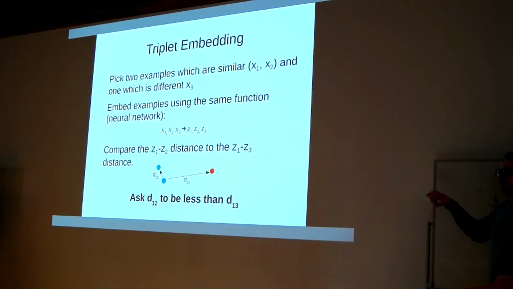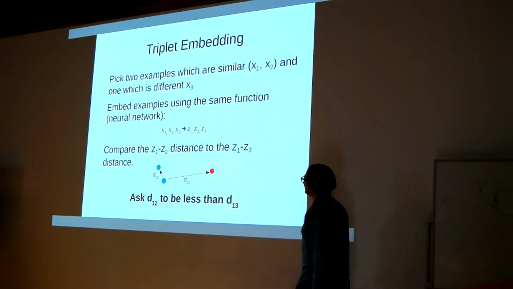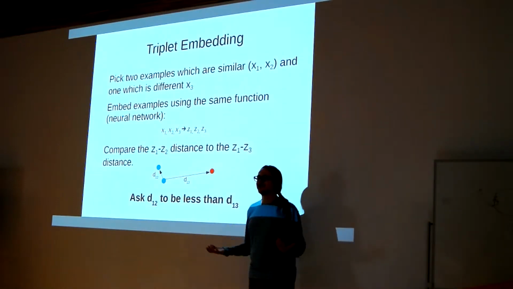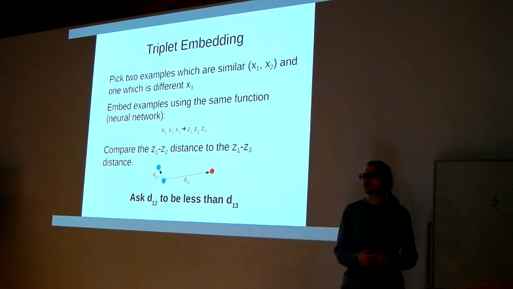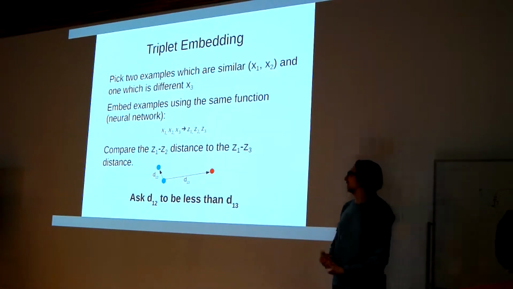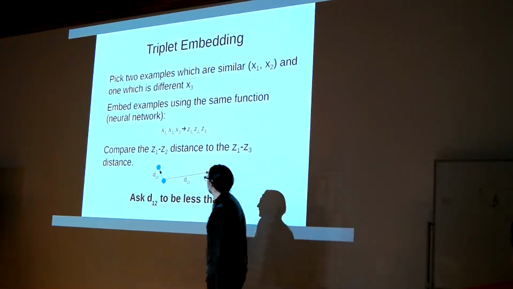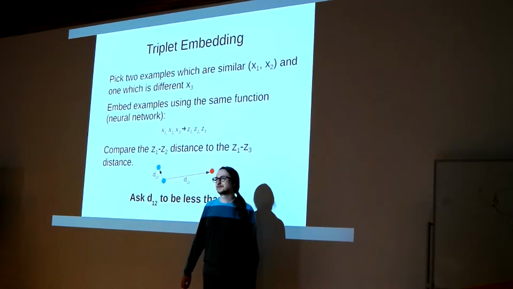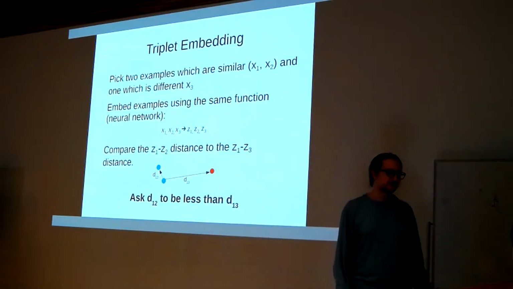If you embed each of them into the space, you get 3 coordinates, 1 for each point, which are the Z's. And then you can get distances. And you can define that distance however you want. You can use Euclidean distance, you can use a dot product or cosine distance, or something really fancy if you want. It can impose different kinds of structure, but more or less it doesn't matter. And then all you want to do is compare the distance between the similar points to the distance between the dissimilar points. And you want the similar points to be closer than the dissimilar points.